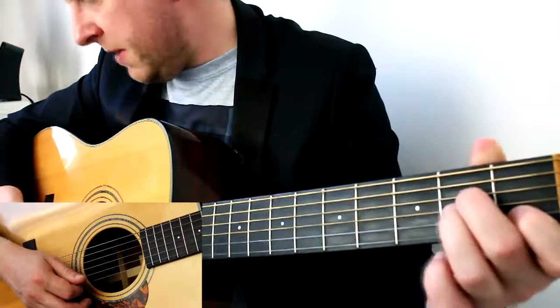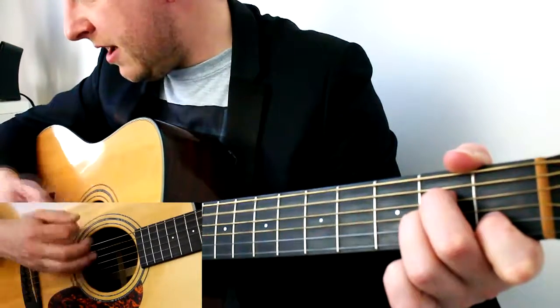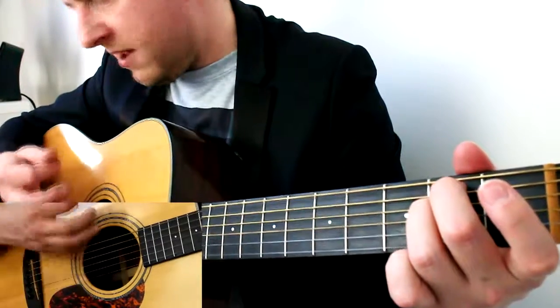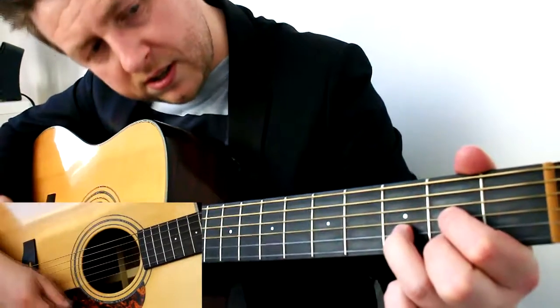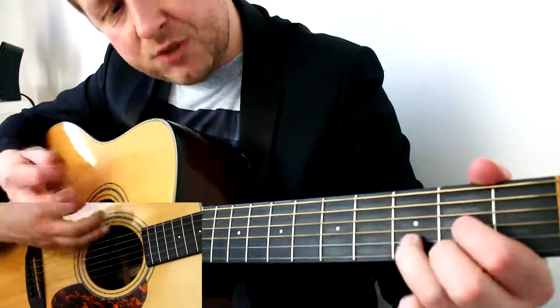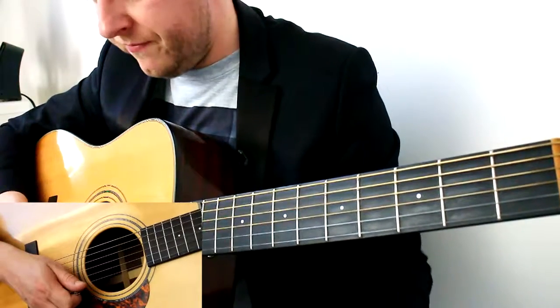But you do not want to be going, it always reminds me of Friends, you don't want to be going and then stopping the beat. Can you hear that? It sounds much better to just keep strumming, but that's only with stage 2. Stage 1, you can take as long as you want.